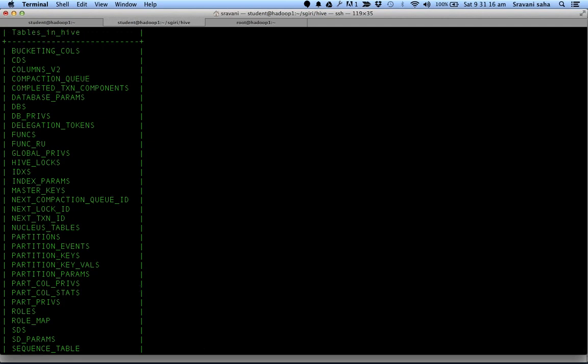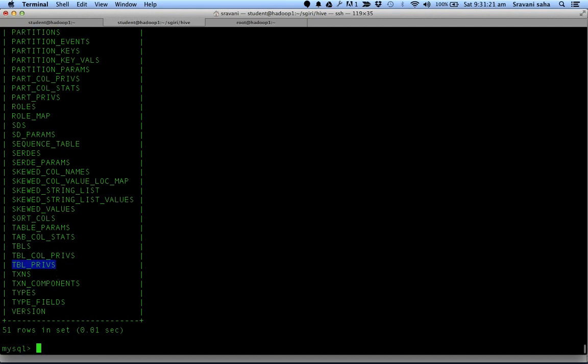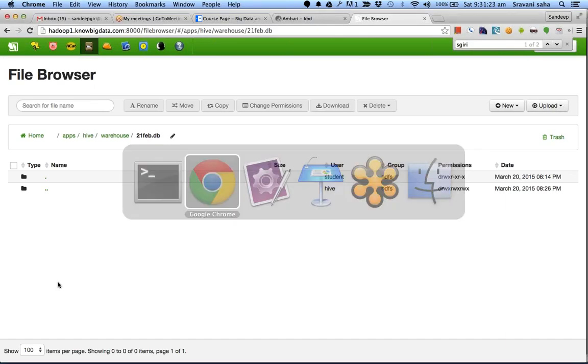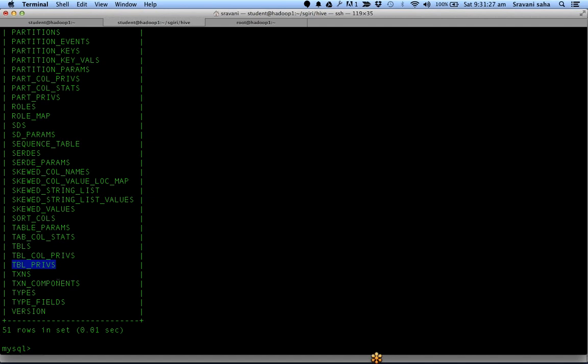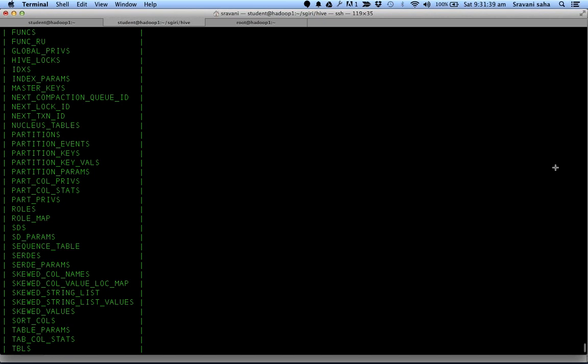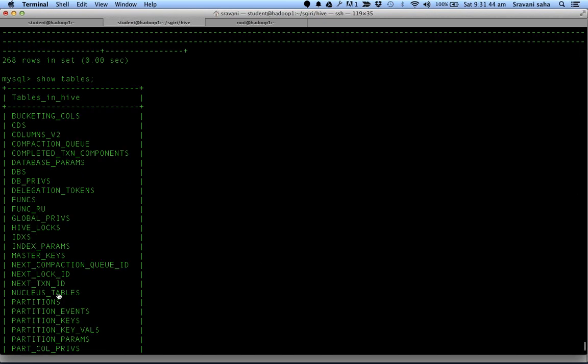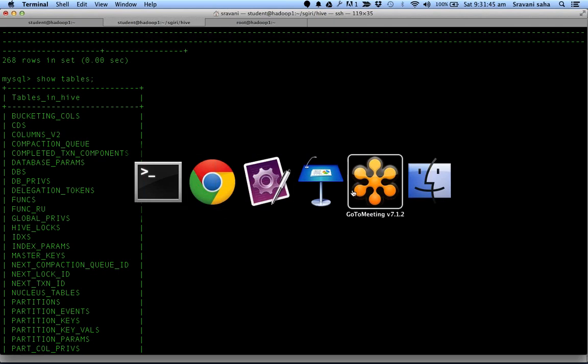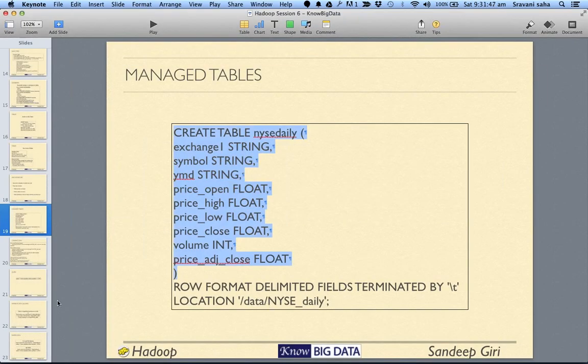The data you are looking for may be located somewhere I don't know, but the idea was to let you know that the metadata information is stored in a relational database. Sounds good to you? There are so many tables and it will be spread across.